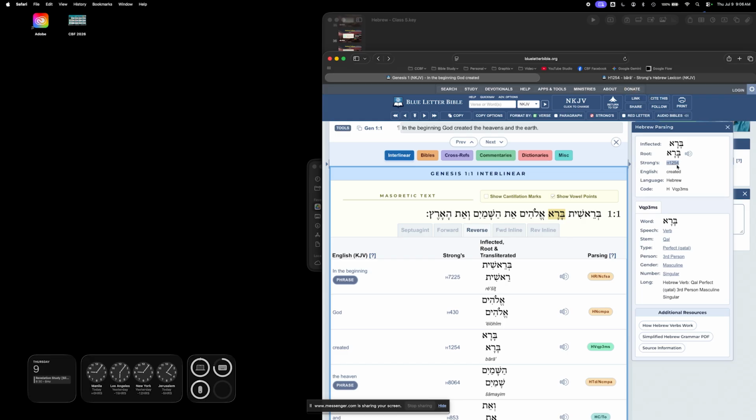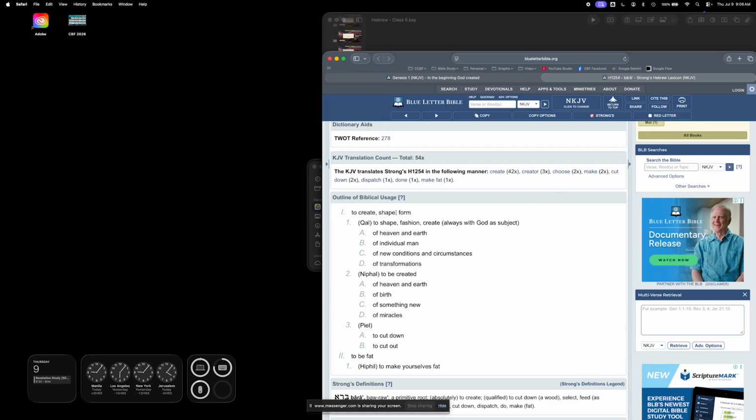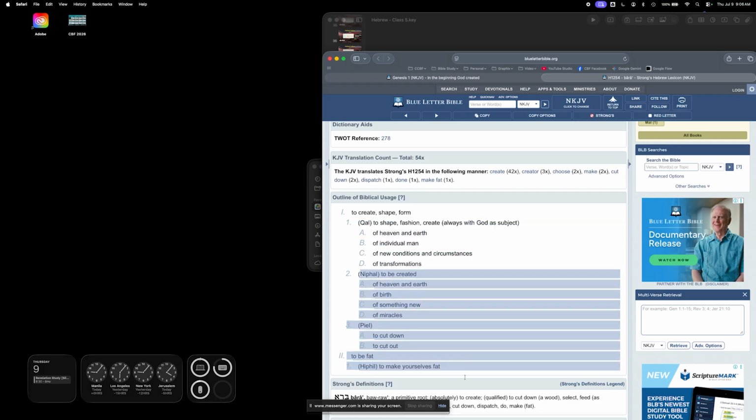So the word bara, which by the way is its root form, the kal is its root. So in its basic form, it is a kal. You would have to modify it to make it a nifal or a hitpael. You'd have to change the spelling to do that. But in its kal form, yes, you're absolutely right. You would only look at the first definition. You would ignore everything beneath that. Because it is a kal, you cannot use these. If you used any one of these interpretations, any one of these definitions, you'd be wrong. You would have bad Bible interpretation. Because for sure, that word in that sentence doesn't mean any of these things.